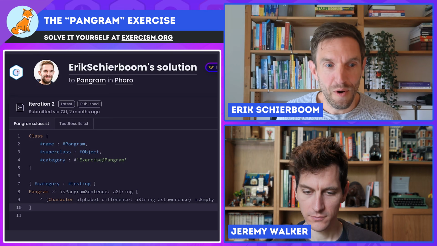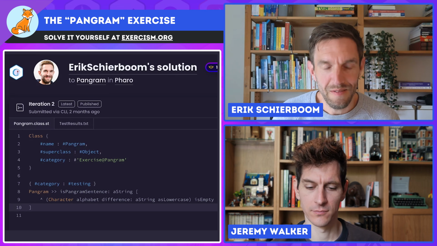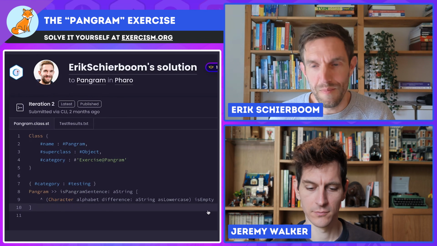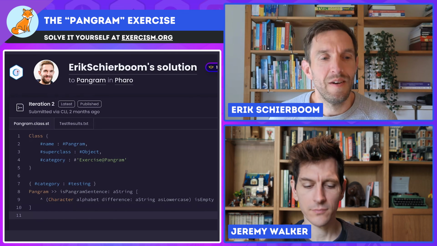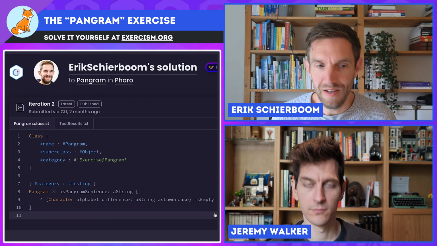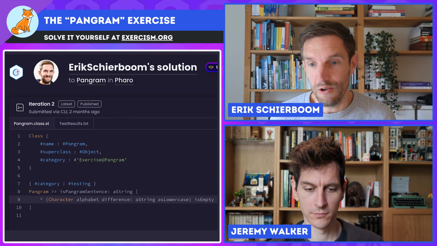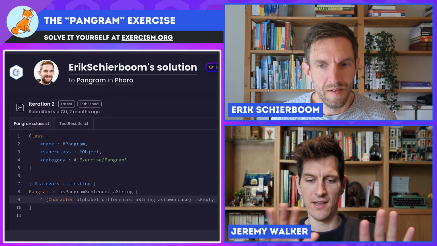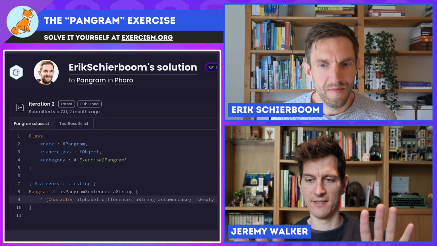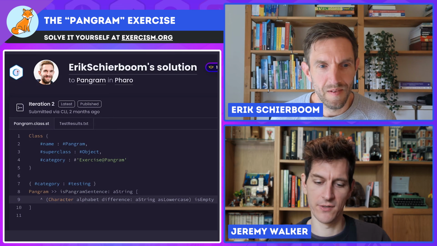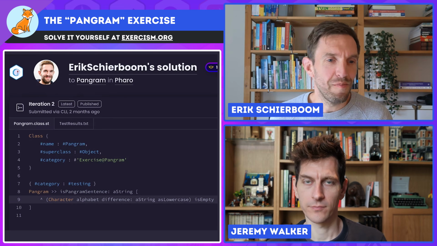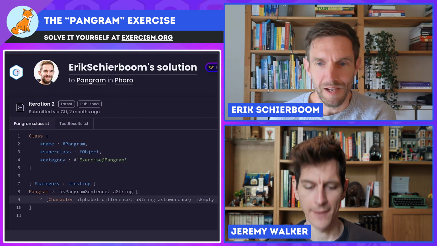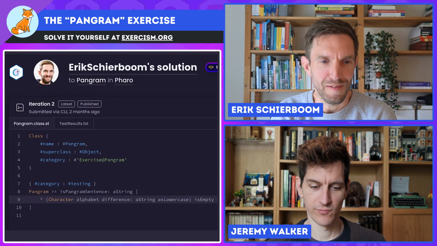But if all the elements are in the actual string, it will be empty. So they're basically overlapping, and you do the difference, and it means that you don't get the overlapping bits, you get the other bits, which means that in the case of the alphabet, if it is empty, all the letters of the alphabet are in the string, and you're done. So this is a one-way set comparison. We're saying we've got everything here, and does everything here also exist in here effectively, but it doesn't work the other way around. You could see this as give me all the elements in the leftmost thingy that are not in the rightmost thingy. Yeah, okay, that makes sense. That was very scientific of me.